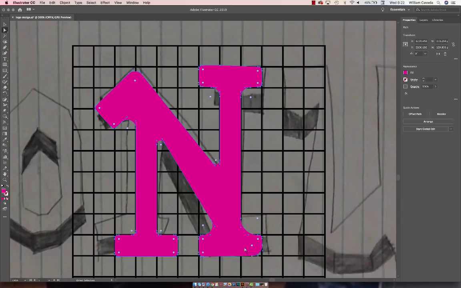Now I don't want to click them all at once because this is going to move them as a group. So you have to click and then click a second time to move it if you want to give it that kind of rounded look. You can always go back. I can hover over an anchor point and then move it.